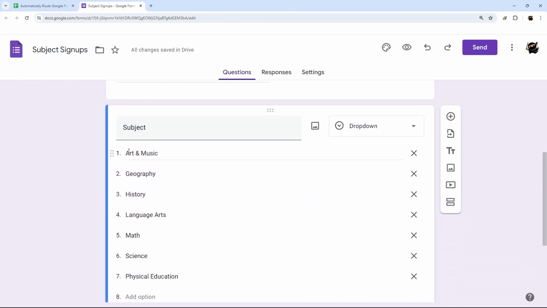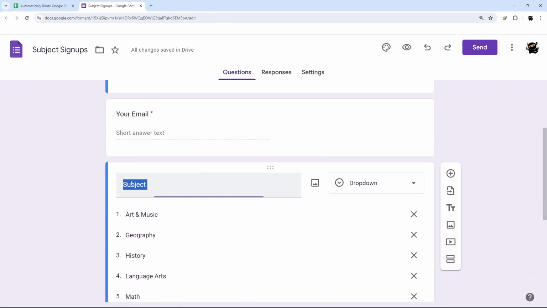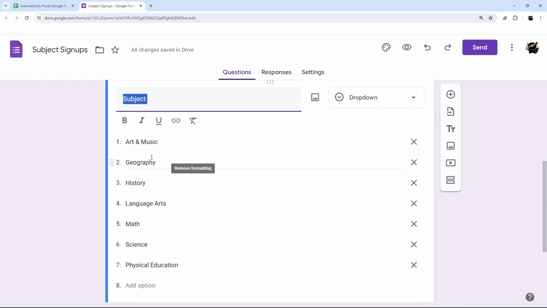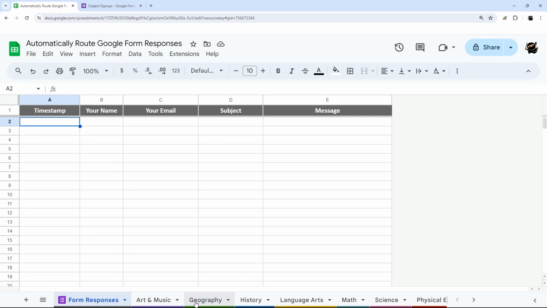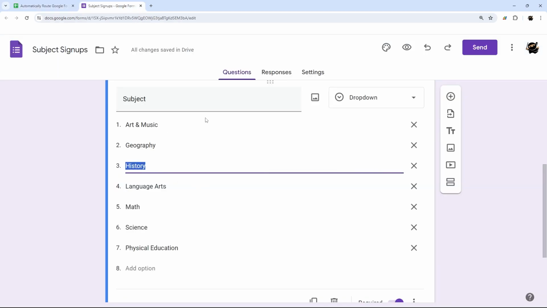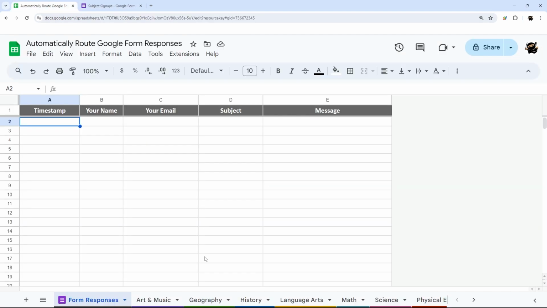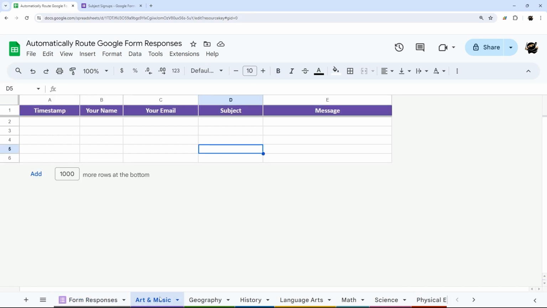So what we're doing is we're using one of the things in the Google form, so in this case the subject, and each of these drop downs, the name corresponds exactly with the name of a tab in here. So this could be somebody's name or a department, subject, whatever it is. And in this case, for the simplest setup, we're just matching exactly to a tab. Basically what I did was, once I set up the Google form, I had the columns here, and I just made a copy of that, duplicated it, kept the same columns, and all I did was change the tab name and the colors.